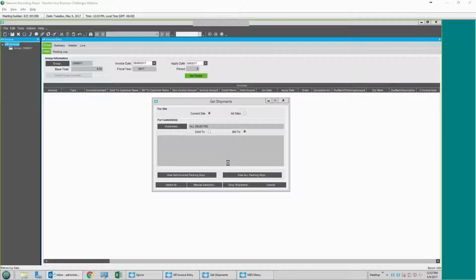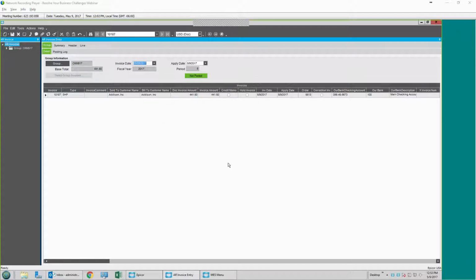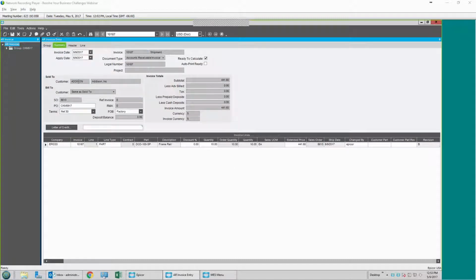And it's going to bring in that information from that sales order for me as well. So again, very little duplication effort needed. We can go to that summary screen, who we sold it to. There we'll see that sales order number, giving me that front to back and back to front traceability within the system, the PO information, and the terms that I entered on that sales order as well.